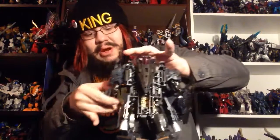I don't know what you would scale him with. He scales great with Leader Class or Dark of the Moon, or Revenge of the Fallen Star Screen, whenever that one came out. Might have been Hunt for the Decepticons. But this one's awesome. I have absolutely no problem with owning this as a knockoff. It's well done and good quality, and definitely worth your time. I'm running out of room to set all these big things.